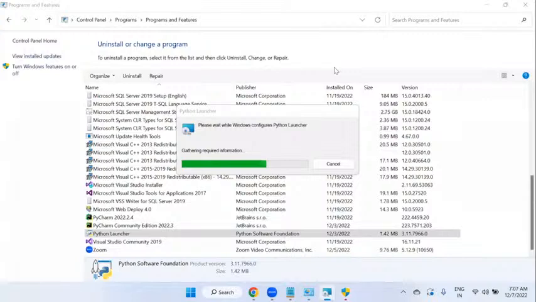Now it is ready to uninstall. So there is no Python software on this computer right now. You can even go and check in the command prompt, and there you won't find any Python software version.